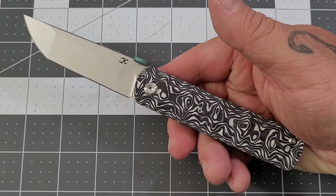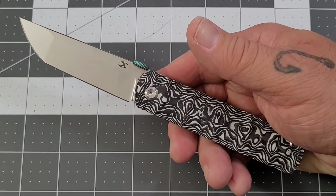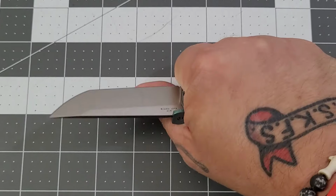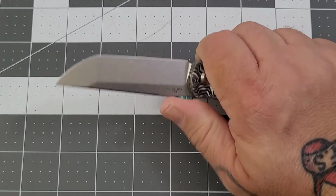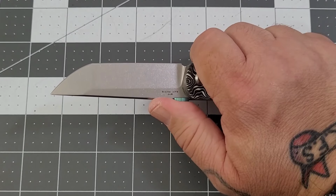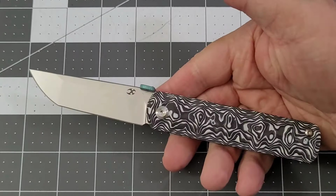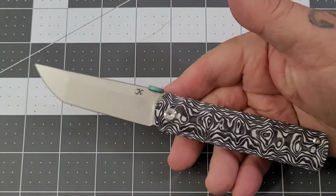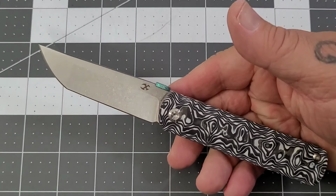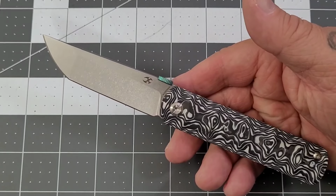And I know it sounds like I'm really kind of hating on this knife. I'm really not. There's nothing wrong with this knife. I just think some of the aspects of it, I mean, is it going to cut? Absolutely. Does it work like it's supposed to? Absolutely. Overall look, that's going to be up to the user. You know, Tantos aren't my favorite. Thumb discs aren't my favorite. Other than that, it's not a bad knife.